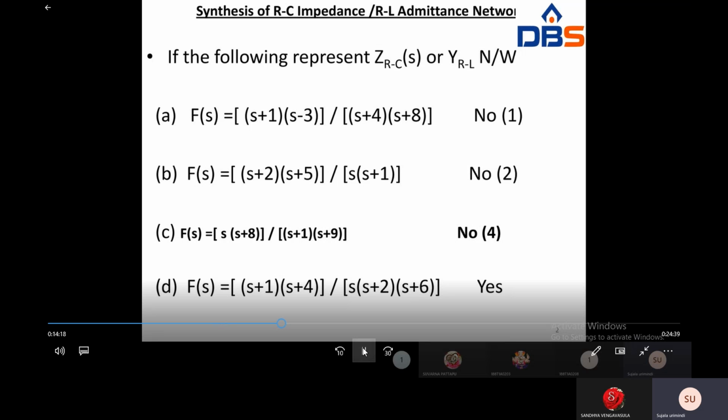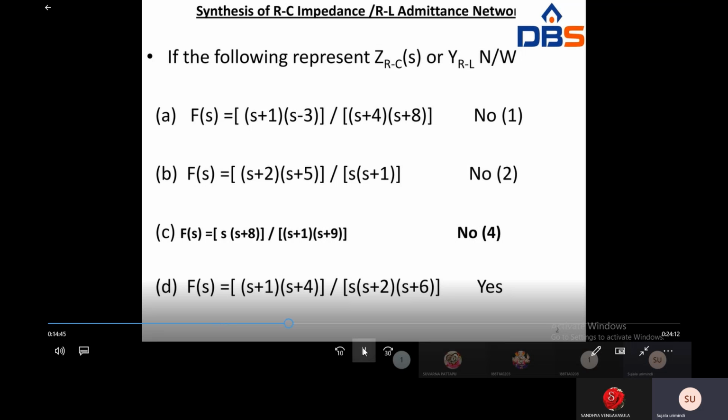But here, after a zero, again a pole comes, so one pole and another pole; next it will be a zero, next a zero. So this function is not possible, because the interlacing should be one pole, then one zero, one pole, then one zero, like that. But in the second function, two are coming from the poles only. So this is also not satisfied.